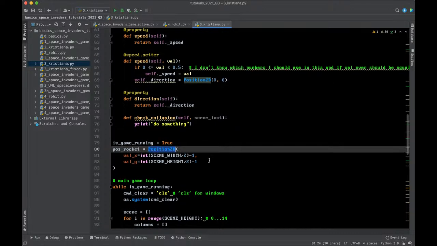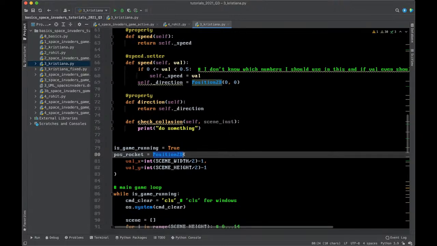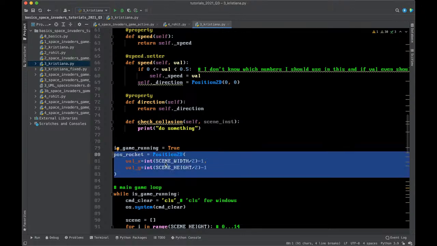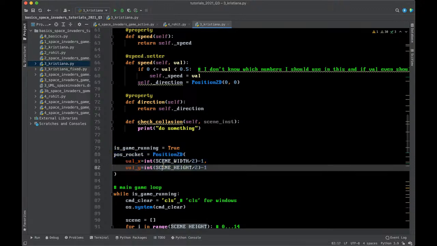The object itself is the class Position2D, right? That is the object itself. This is like your computer program, and this is a copy of that program, and you can make a lot of small copies of the program. It will have the same contents. So this part is okay. This is the position of the rocket or the spaceship in the middle of the screen. That's good.